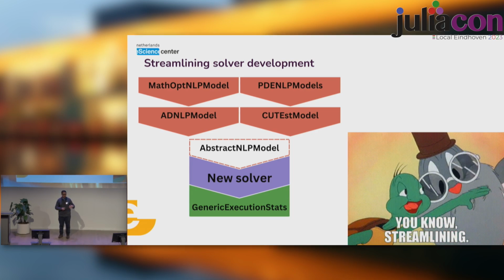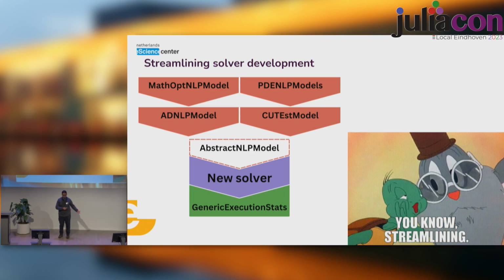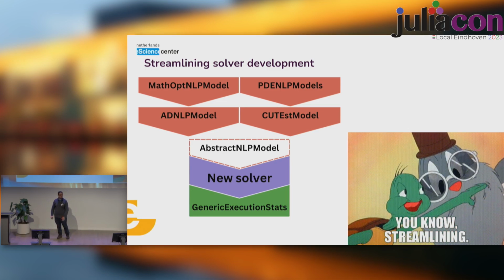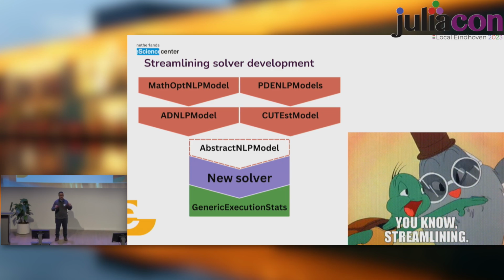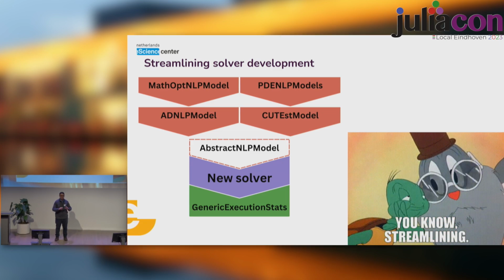So there are many implementations of NLP model, right? The abstract NLP model is defined somewhere, and there are many implementations. Some are very easy to use. Some are research only, people that actually need to put it in the paper will do that. Some use a modeling language like JuMP or AMPL, and some are cool stuff like the PDE NLP model, which is, if you want to use Gridap to define a PDE, partial differential equation, and use that as a constraint for your optimization solver, well, you can create that as well.